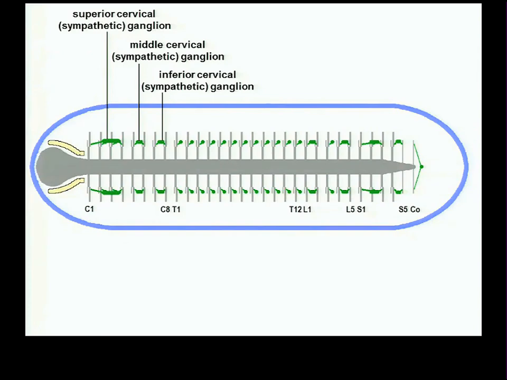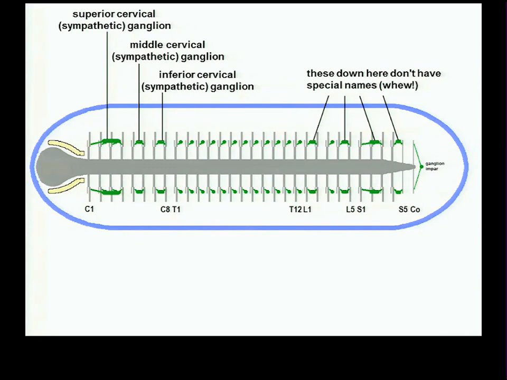Then the thoracic ganglia do not fuse. They stay independent of one another. And then down in the lumbar and sacral region, the ganglia do fuse, but in a sort of random way. Sometimes the 3rd, 4th, and 5th lumbar fuse, sometimes the 2nd and 3rd lumbar fuse, sometimes the 3rd and 5th, 4th and 5th sacral, sometimes the 1st and 2nd sacral. It's just not done in the neat, systematic way that's done up here in the neck.